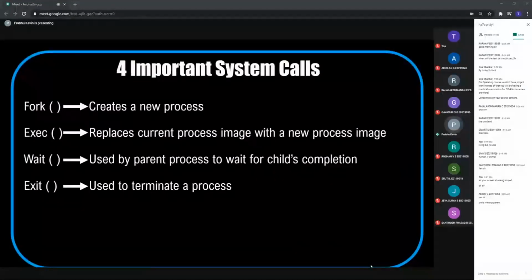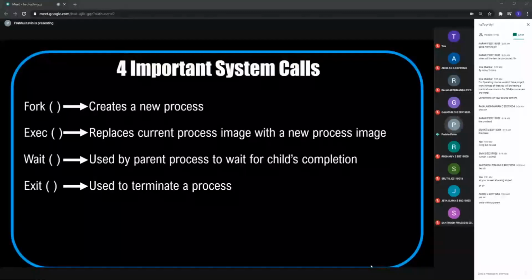If you have an old address in your ID card, everything will be cleared. It will remove everything from you and put new identity and information for you, and it will release. That is called exec.